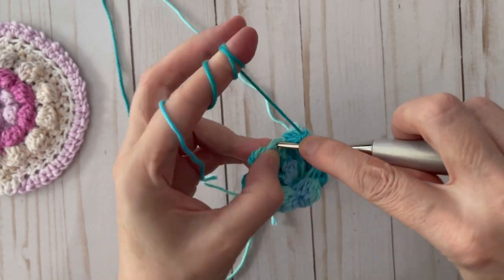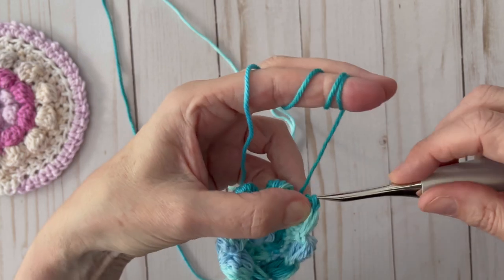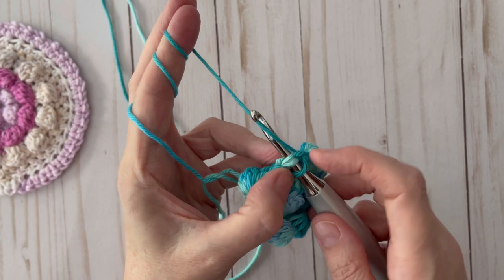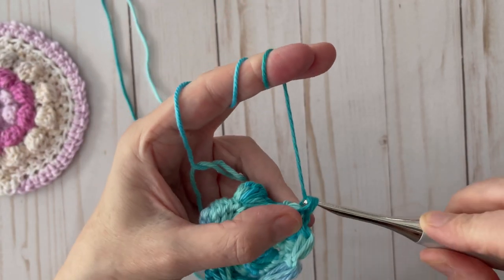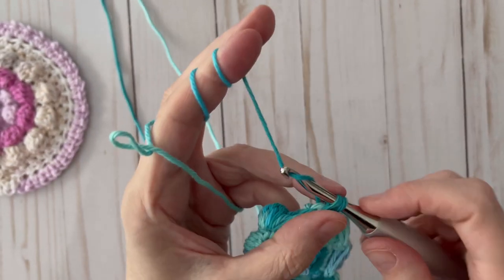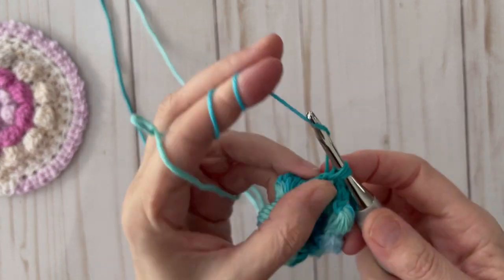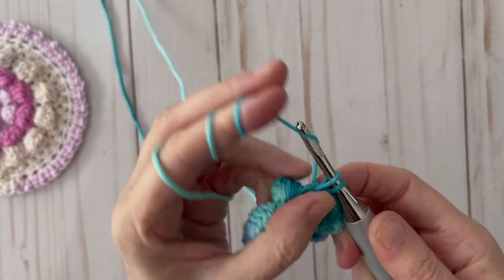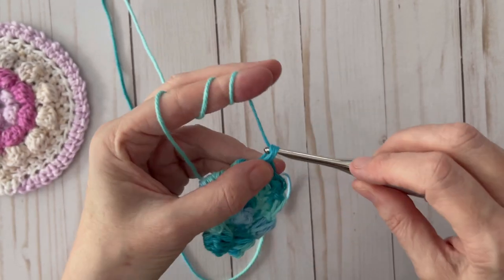Now I'm going to slip stitch. And then I will chain one. Now we're going to place two single crochets in that long stitch that runs on the top of each bobble. And then a single crochet in the next stitch, and do that all the way around just like we did before. And I'll meet you back when I get to the end.